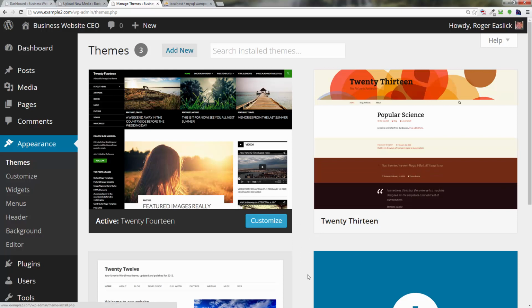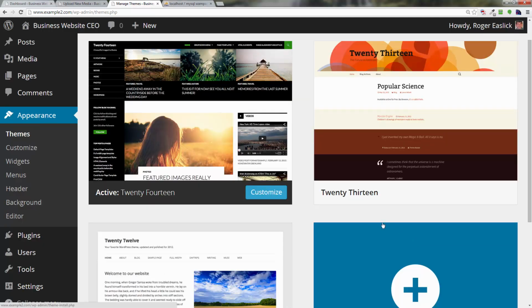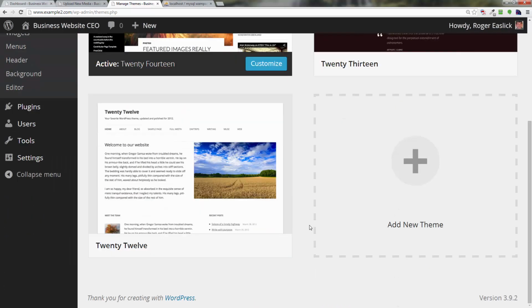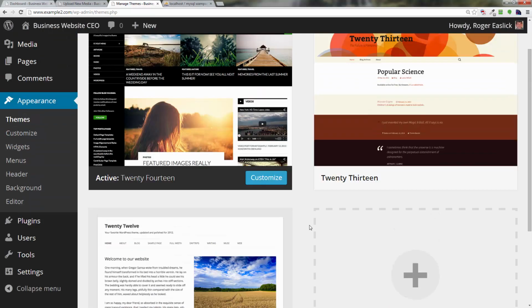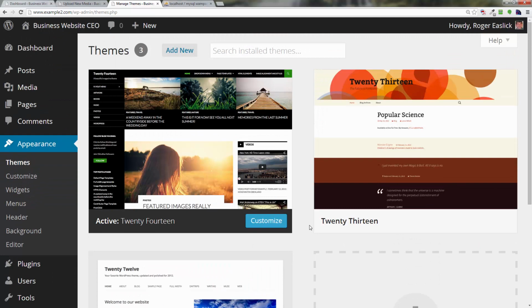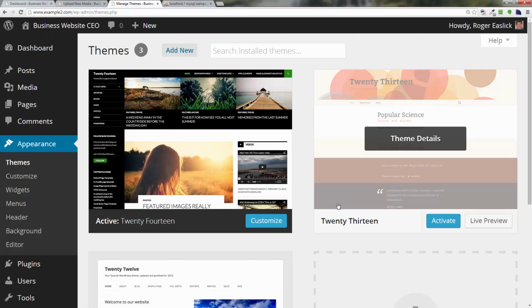As you can see, active by default is the 2014 theme, and with the default install of WordPress, you also have the 2012, the 2011, 2012, and the 2013. And you also have the ability to add a new theme, whether it be from the WordPress theme directory or from a third-party vendor or someone that's offering up one for free, or maybe from your own designer that has designed something for you.